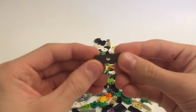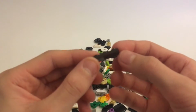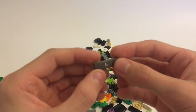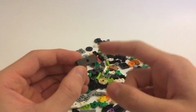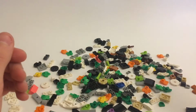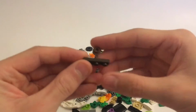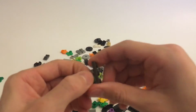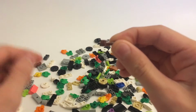This piece, which I didn't realize was an inverted 1x3, until I ordered, I always thought it was like a 1x3 tile with a hole in it. I guess I never realized that it was always upside down, but those are going to be helpful because they have like a pole slot. That's really smooth. That's a really nice connection right there. So I got some of these.